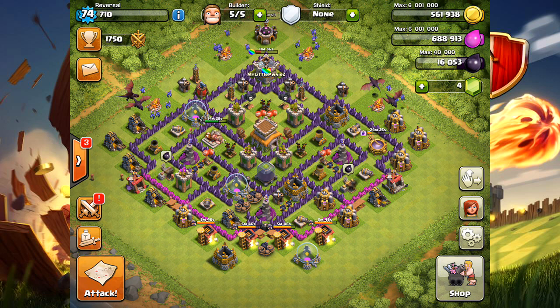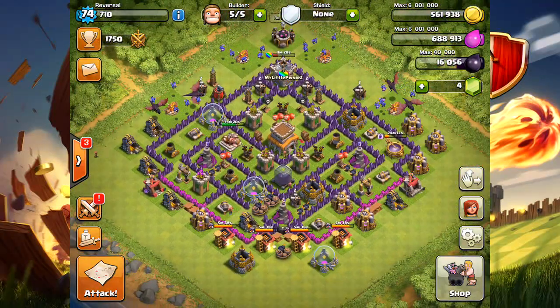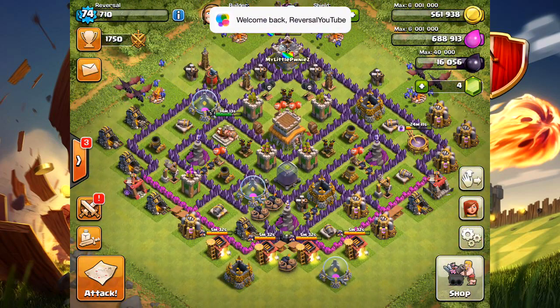The one thing that I immediately noticed is that the game loads up really fast for me, which is a plus, because usually it took me about 3 times longer than the way it actually loads up for me right now. So let's actually exit Clash and go into Clash of Clans once again. And as you guys can see, Clash is already loaded, so that's definitely a plus from my side there.